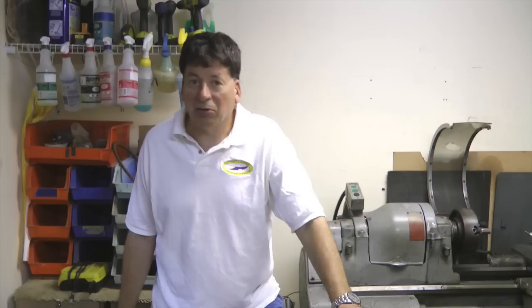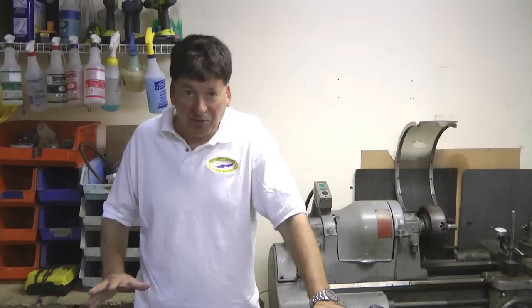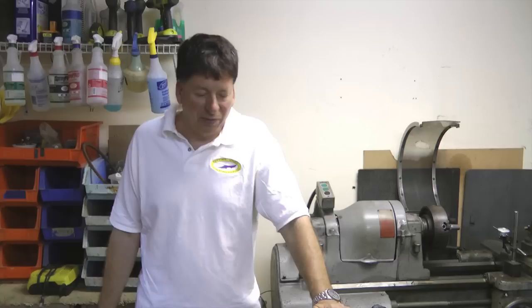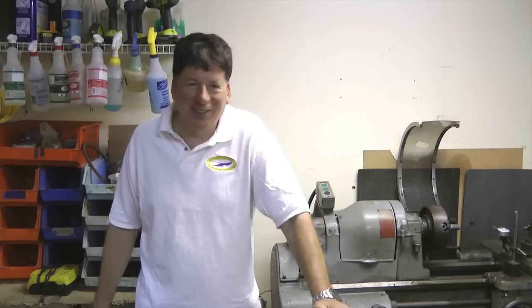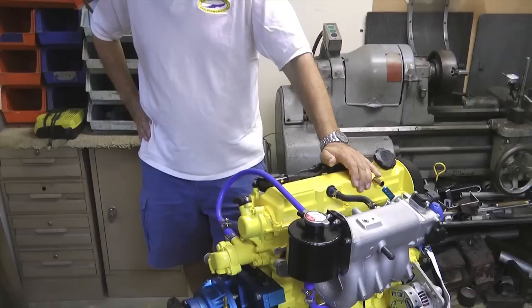In air boats, we have over 100 installed and well over 20,000 hours in the fleet. The highest-time engine, one of our 1300s, has gone over 4,000 hours — in a commercial operation dragging nets, running at 100% power for half an hour at a time. The engine went over 4,000 hours before lack of maintenance killed it. That's huge with our 1,500-hour TBO. That customer bought another long block and transferred all the external parts including the gearbox, and they probably have another 1,000 hours on it since then.